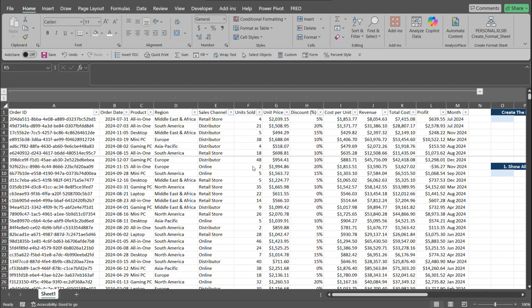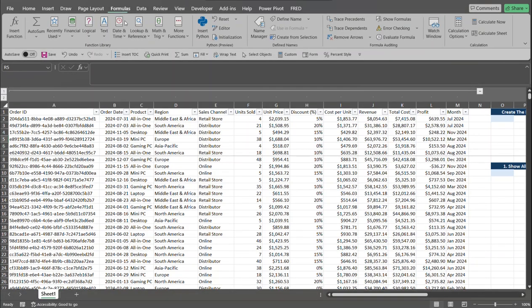Now, when this first came out in beta, probably sometime in 2024, not everyone got this. And then it didn't show up in my subscription until much later. I noticed that it came in a few months ago; this is May 2025 as I'm recording this. So if you go up to the Formulas bar, you'll see this group area over here with Python. When you have this, you'll be able to use it within Excel.